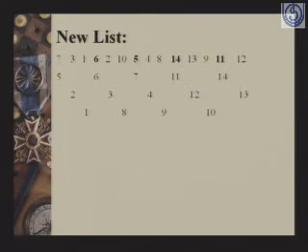In the first sublist, the elements are at the 1st, 4th, 7th, 10th and 13th positions. The second sublist will contain elements at the 2nd, 5th, 8th positions and so on. And the third sublist will consist of elements at the 3rd, 6th, 9th positions and so on. The first sublist when sorted becomes 5, 6, 7, 11, 14. The second sublist when sorted becomes 2, 3, 4, 11, 13. And the third sublist when sorted becomes 1, 8 and 10.